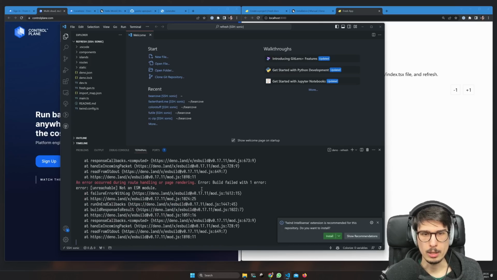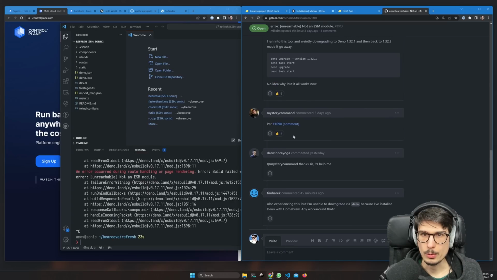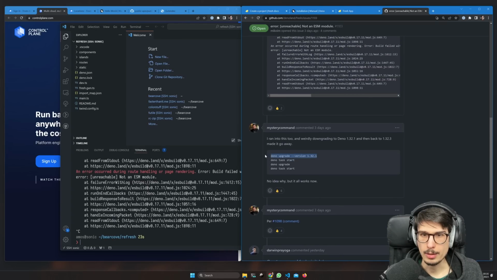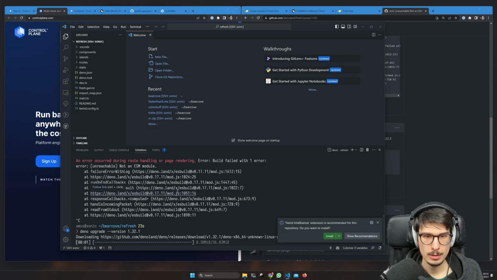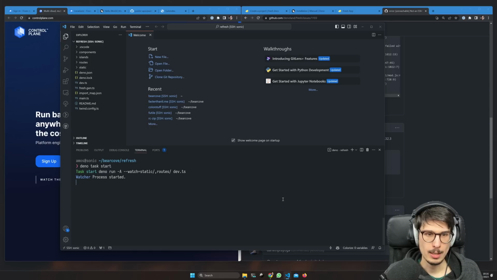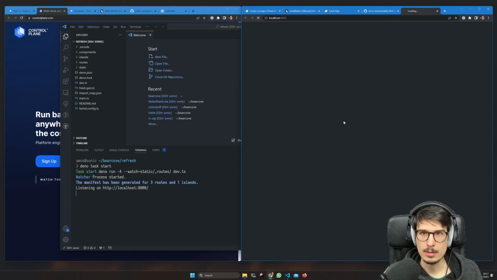And you can see there's an error here. This is unfortunate, but I already complained about it on social media, and there's a workaround. That's another reason to install Deno through its own installer, is that you can also downgrade. So we're downgrading to the last version that actually works. So deno task start again. And listening here. Now it doesn't load.